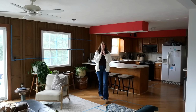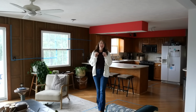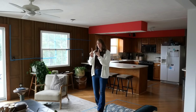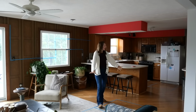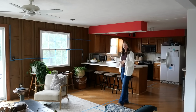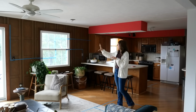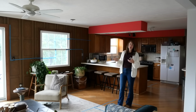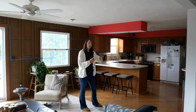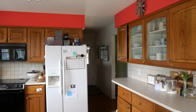Now, one of the very important elements of this renovation is that we are going to be adding on. So this space over here, which I will show you in a minute, is going away, and this entire space is becoming the new kitchen. We have a lot of things that we have to do in this kitchen. We have bulkheads to remove, we have new plumbing, we're gonna add windows, we're adding cabinetry, we're completely gutting the space. We're moving the entire wall forward that the fridge sits on so that we can accommodate a larger bathroom on the back side of that.